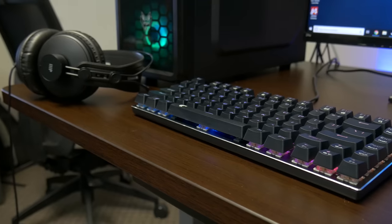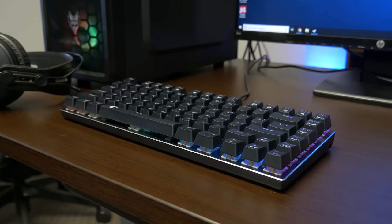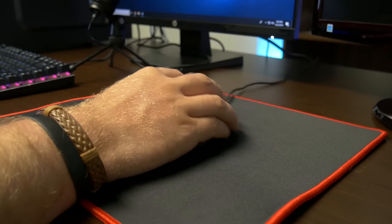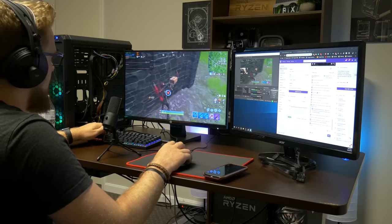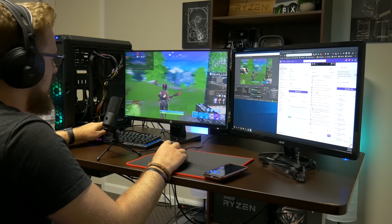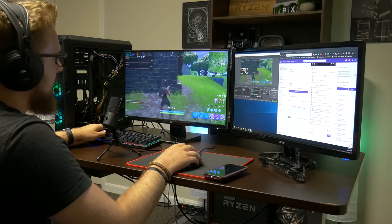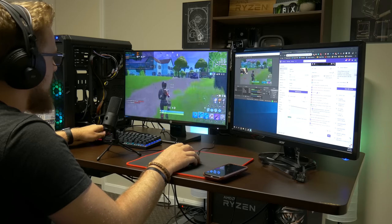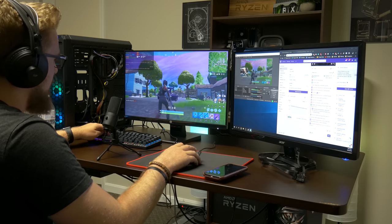A couple of other things I really liked about this setup was the mechanical keyboard and mouse combo kit from E-Element. Getting a tenkeyless keyboard in a streaming setup is really cool because it allows you to save some space on your desk, and that keyboard is actually pretty high quality. Keep in mind that getting blue switches with a streaming setup is not always the best option — there are people who love blue switches and will come to your stream because of the typing sound, but then there's the opposite side where people absolutely hate blue switches and may not watch you because of it. There are other variations of this keyboard that come with a red switch.